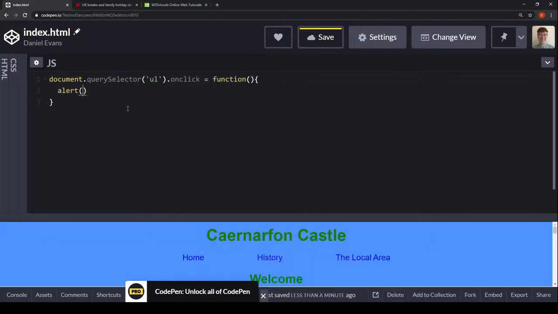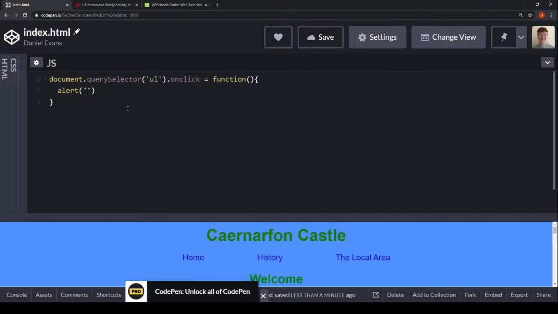Okay, and the alert is what came up on that other website example that I had earlier, where when I clicked on one of the links it says, are you sure you want to follow this link? Well, it just said okay actually. Now you can customize what the alert tells you by putting two rounded brackets, and then between quotation marks, you can say what you would like your website to tell you when you click on one of those hyperlinks, or one of those links from the navbar.